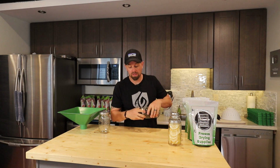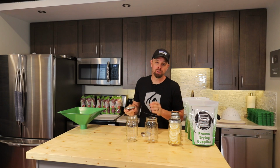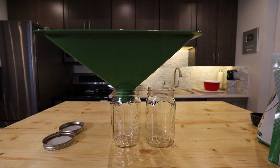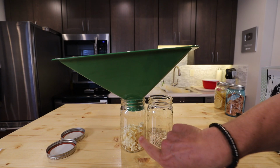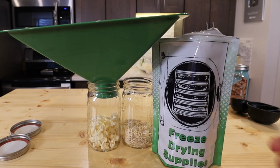The easy part is putting this all together. We're gonna do 1 jar for the chicken rice and 1 jar for the chicken noodle soup. I'm gonna use a food funnel because this will keep all the mess in one place. We're aiming for a 1 to 2 person serving size. So to make these recipes backpacker, hiking, or camping friendly, we want them to fit inside of a mason jar even after they're rehydrated, or inside of a Mylar bag.